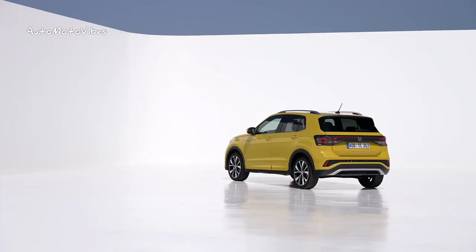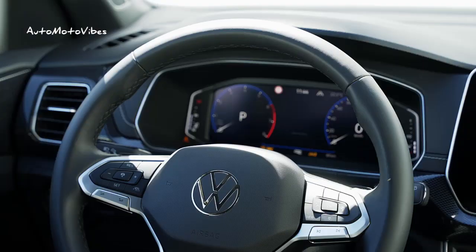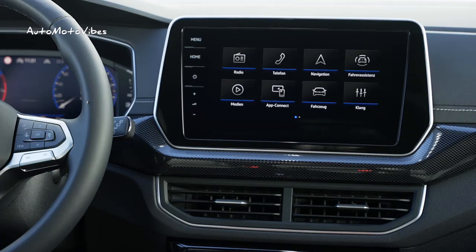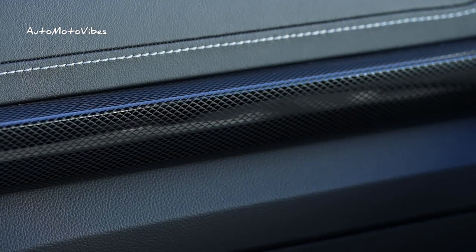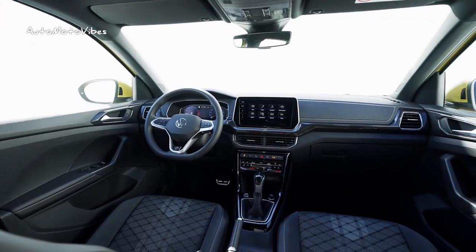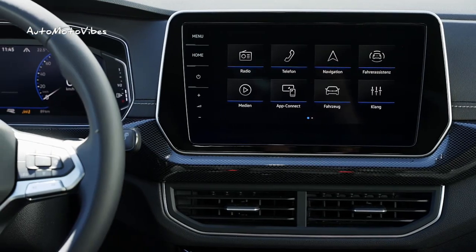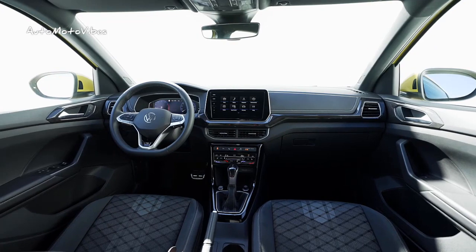The new T-Cross is one of the only vehicles in its class in the world to be optionally equipped with Travel Assist for greater longitudinal and lateral vehicle control. Depending on the traffic ahead and the permitted speed, the T-Cross can control the vehicle speed with automatic acceleration and braking. Within the system limits, Travel Assist can also take speed limits, bends and roundabouts into account in its control intervention. At the same time, Lane Assist can help to keep the vehicle in its lane. The new T-Cross can automatically perform stop and go operation when fitted with DSG.